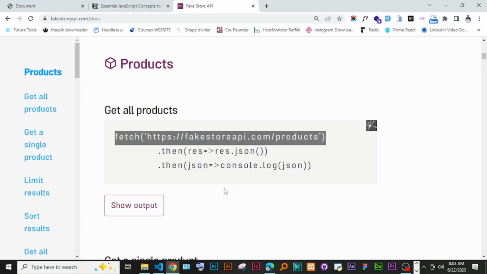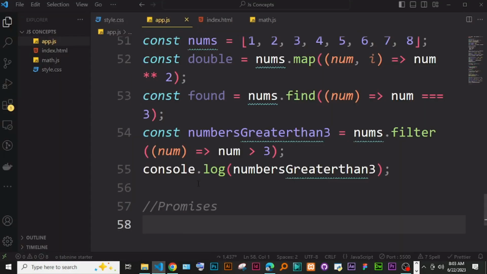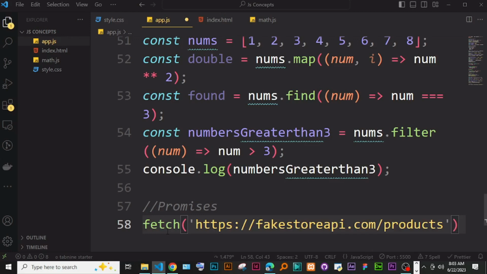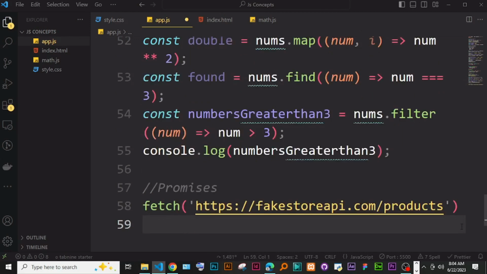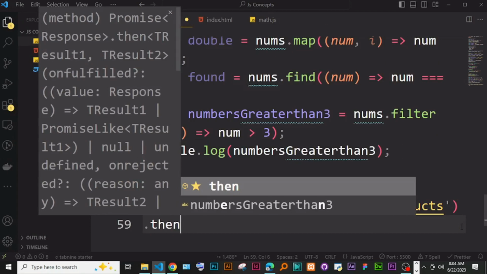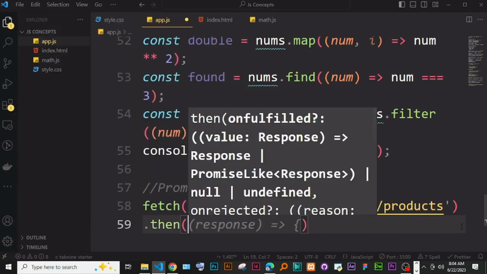So the first thing is you have fetch. This fetch is an inbuilt JavaScript function that fetches data from an API. Then on it you can just say then. So then we can have the response, okay.